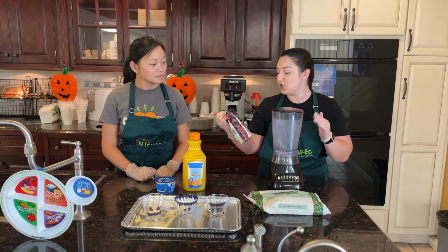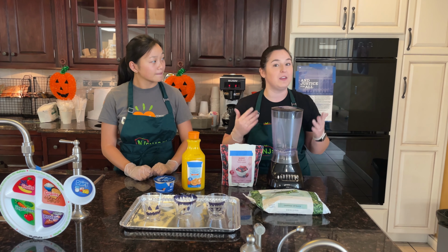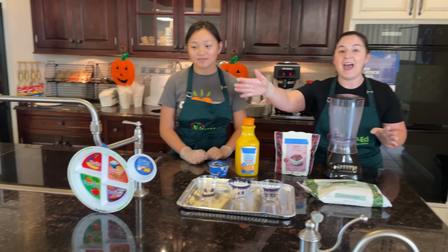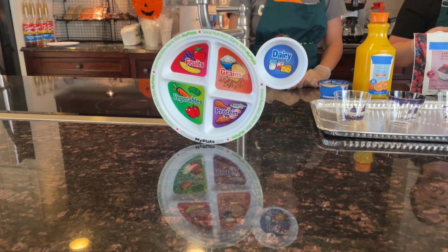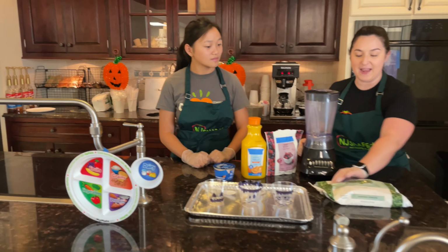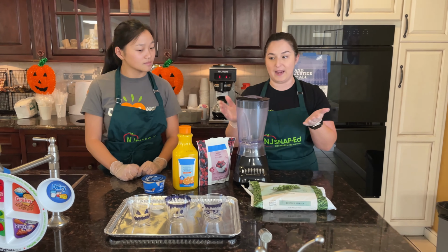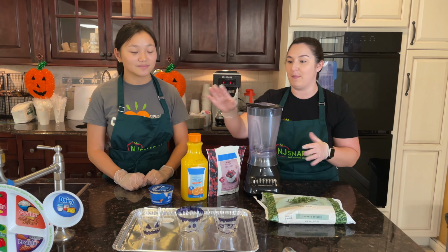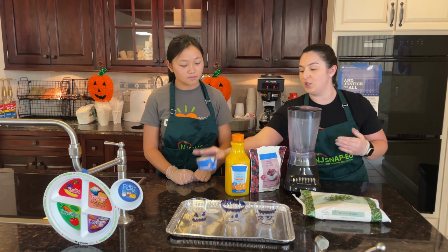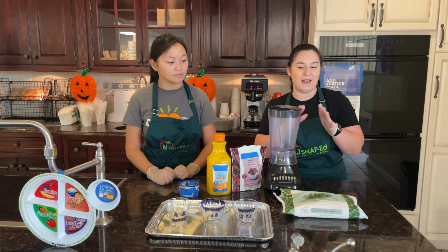I believe there's strawberries, blackberries, blueberries, raspberries, and whenever we're making a smoothie or any type of dish, we always like to follow our little My Plate guide. So as you can see, half of your plate is fruits and vegetables. So we will make half of this smoothie with our mixed berries and we have some chopped spinach. Like I mentioned before, we like to try to keep to that My Plate. So we're also going to add some dairy with our almond milk based yogurt and some orange juice in order to help loosen up and be less thick, that smoothie.